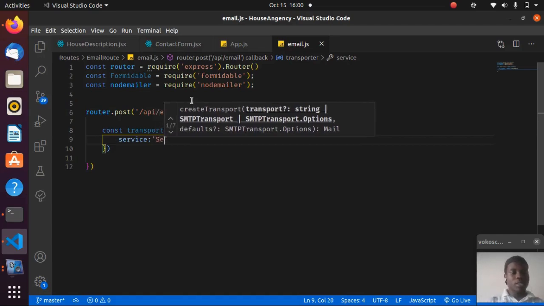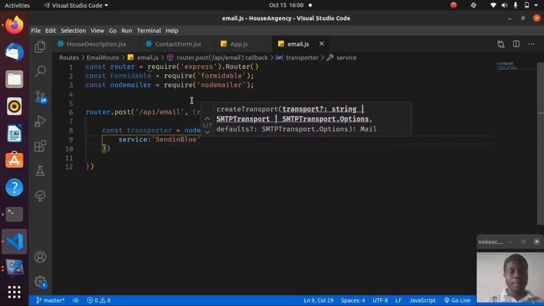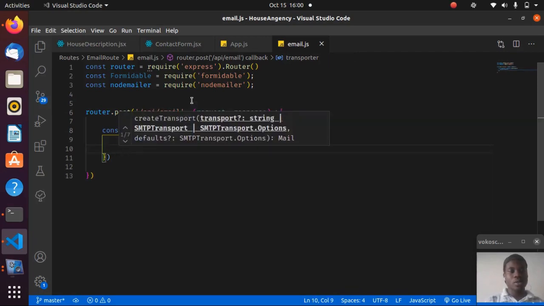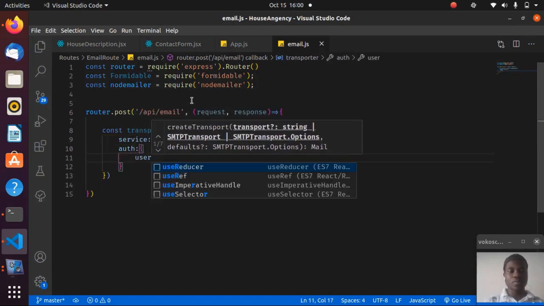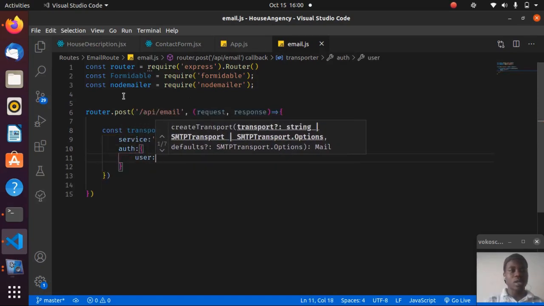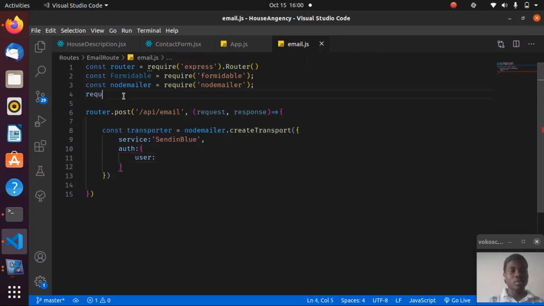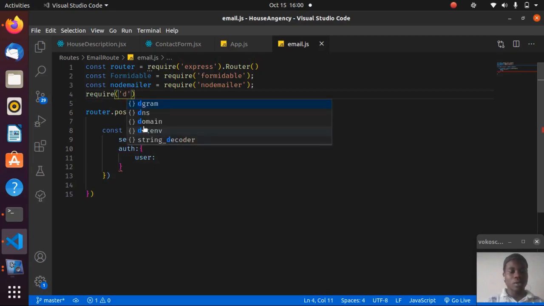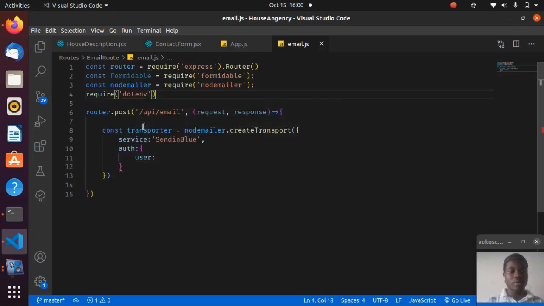So we'll say Sendinblue, and then now you want your auth. Here we want the user. The user is, so now we need the .env, so say require dotenv.config.